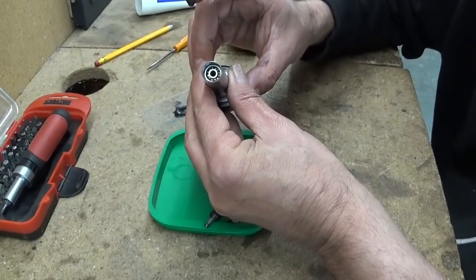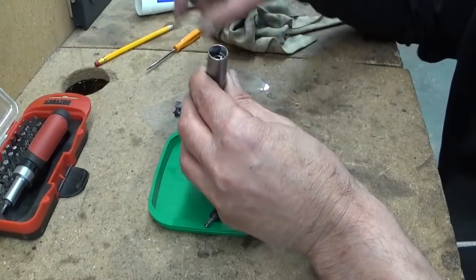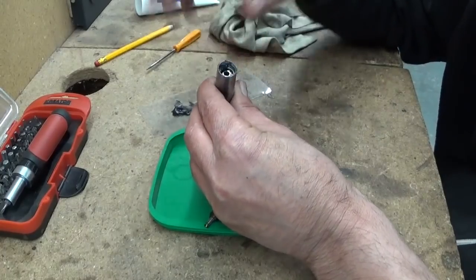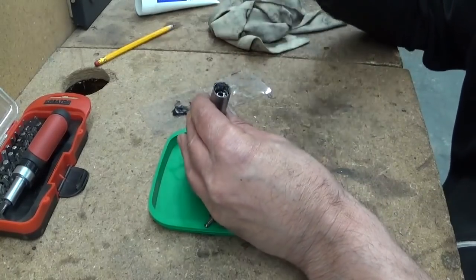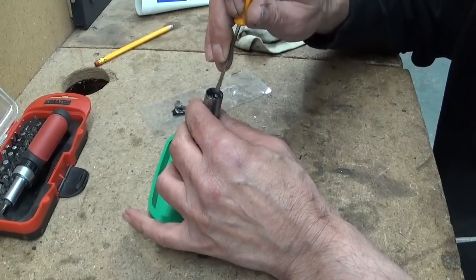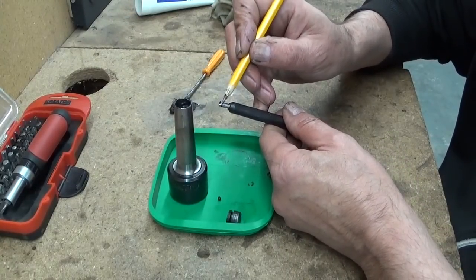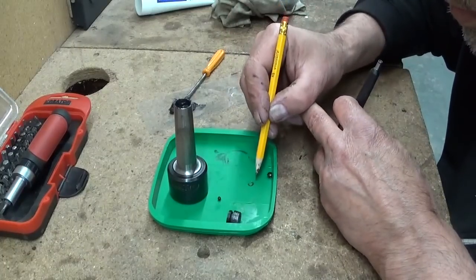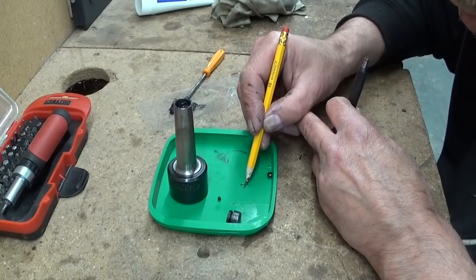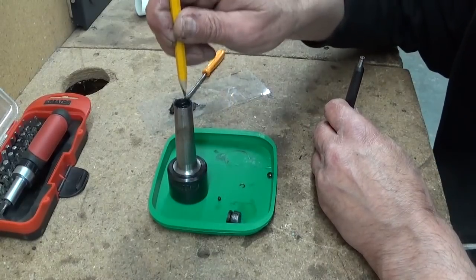In here is a very tiny ball bearing. It's a bit of a challenge to put some grease in it. There is a clip that holds in place here in this little recess, and this is the clip. I think that's gonna be the hardest part of the assembly, to put this clip in place inside this hole.